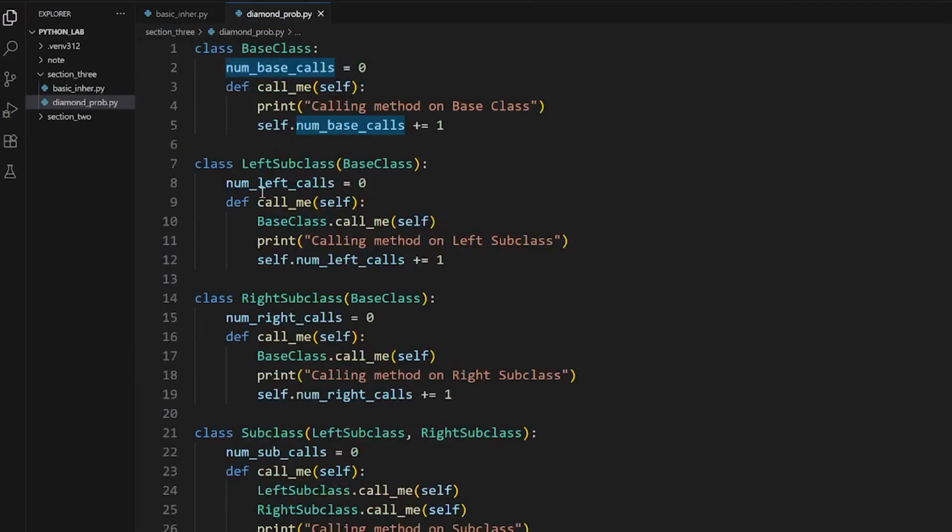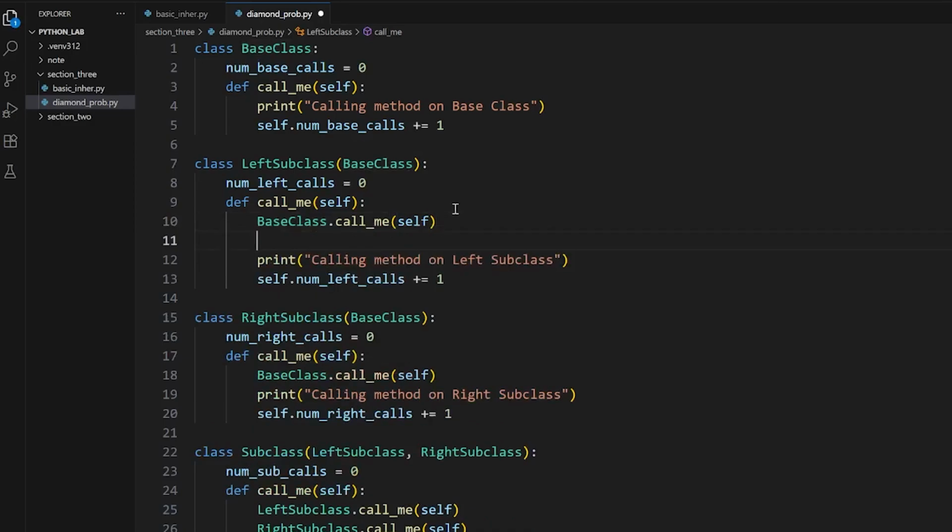That's why in the previous video, we learned about something called the super class. If I make a small amendment on the way I wrote this code, you could see the problem we have just encountered will not exist anymore. For my basic class, I will leave it just as it is. Nothing is going to change. However, in my left class, instead of calling the basic class, I'm going to change this line to call the super function. I'm going to call me. You see this line here, it will make a huge difference, as you will see.